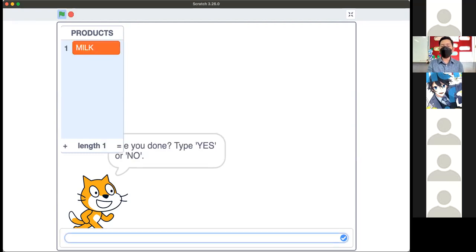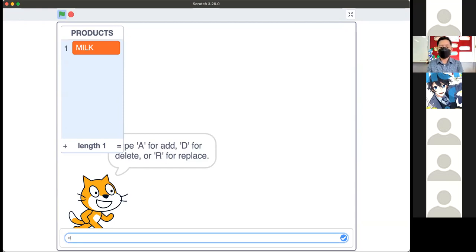Okay, and then after that one, since you have chosen to add, then that product will be added. And then it will ask you again, are you done? Yes or no. If you answer yes, then the program will stop. Okay, but if you answer no, it will ask you again. Do you want to add, delete, or replace? So you will still have the same answer. Is it either A, D, or R?